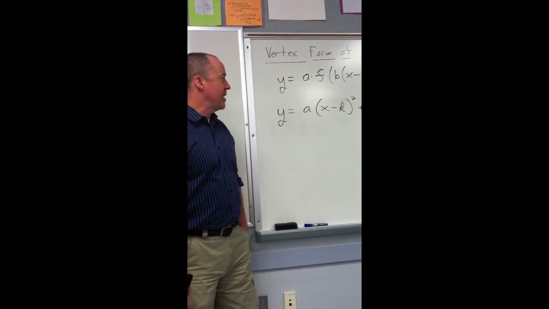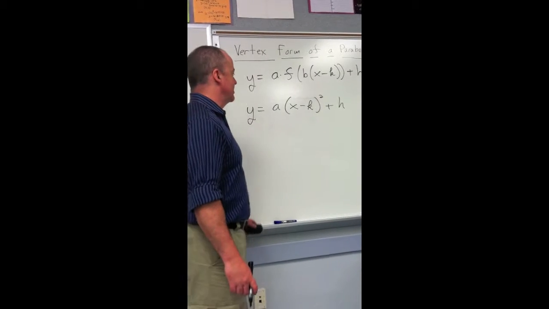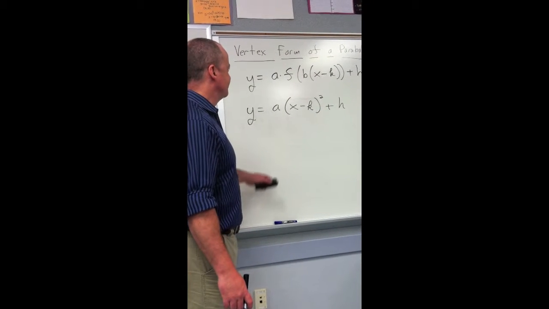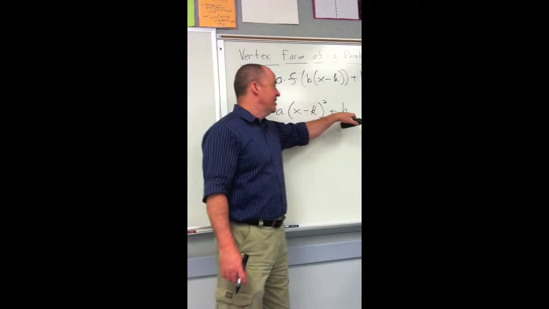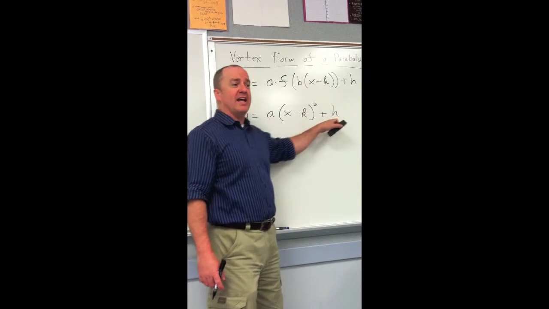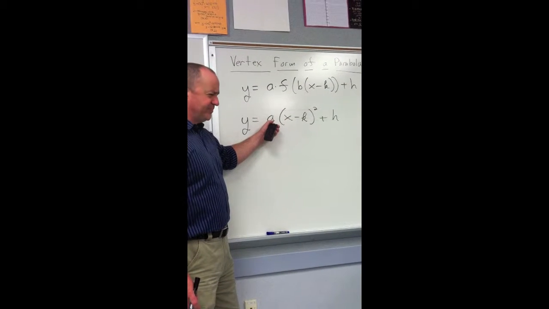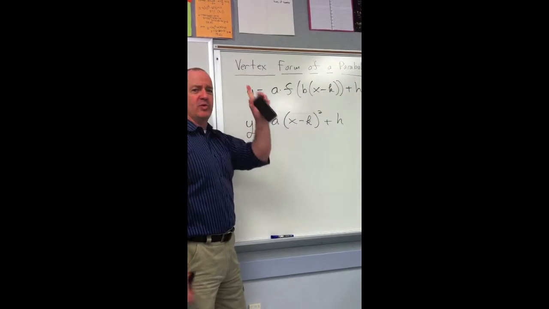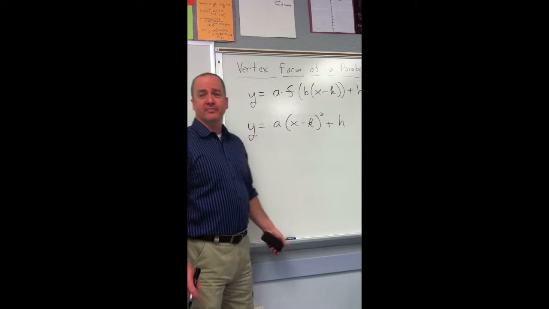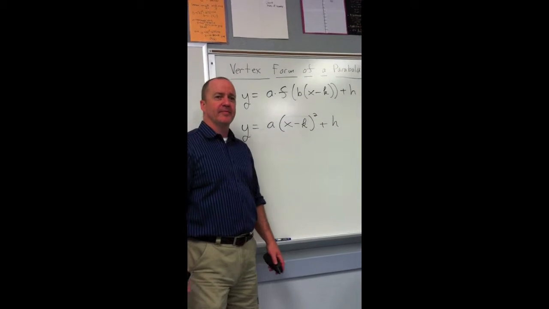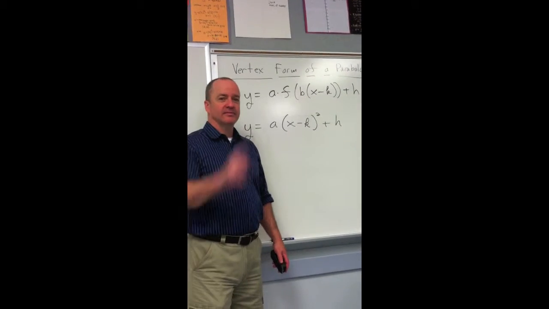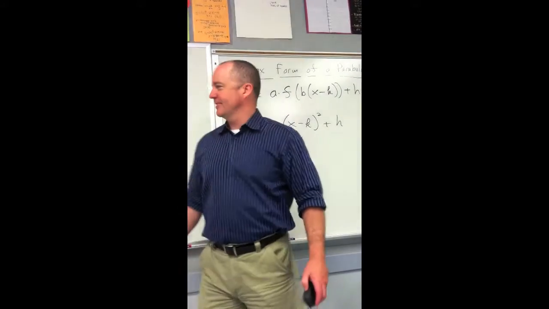I'm going to start with probably the hardest thing first and work my way to somewhat easier. But this will still be the counterintuitive shift left and right. This will still be the intuitive shift up and down. This will behave kind of like slope, but just once. And if this is a fraction, remember the fraction goes over 1. But that's good, because after you get the vertex from K and H, you only want two other points anyway. And boom. You are golden.